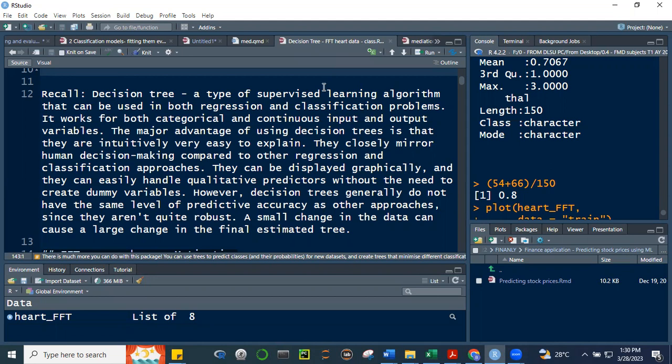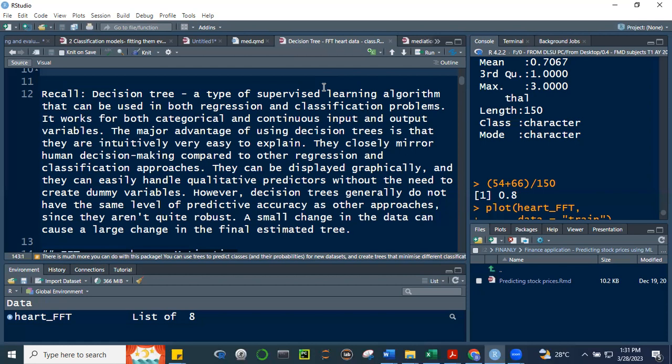Now, decision trees are relatively easy to understand and easy to explain, because if you have the tree, it's how we think. When we try to classify things, if it belongs to this criteria, then you choose this one. Otherwise, you choose this one. They closely mirror human decision making compared to other regression and classification approaches.